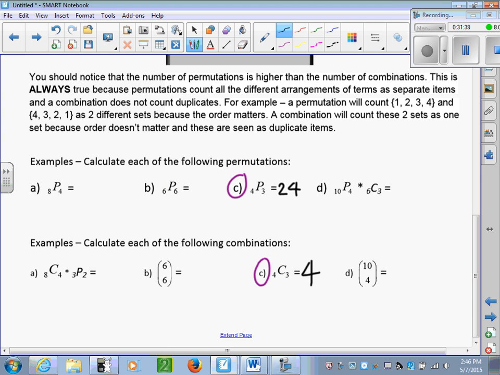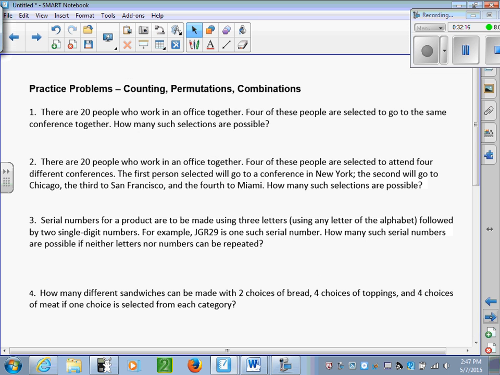So I want you to do A, B, and D. For B, all it's saying is when you go to put this in your calculator, it's going to be 10 choose 4. You can't go the other way with it, and we'll talk about why in our examples, but you can't choose 10 when you only have 4 options. So the larger number is always going to be first, and your smaller number will always be second. If you have it flipped around, then you have it wrong. All right, let's see, which of these do I want to do? Pause this a second.